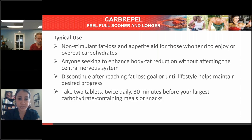Yes, but to Elizabeth's point, rice and beans can have a health benefit, just not the same effect, right? Correct. Absolutely. In fact, beans and lentils and so forth, combined with whole grains, as long as it's whole grain rice, obviously not a refined rice, is a very, very healthy diet. Right. Okay, some more questions coming in.